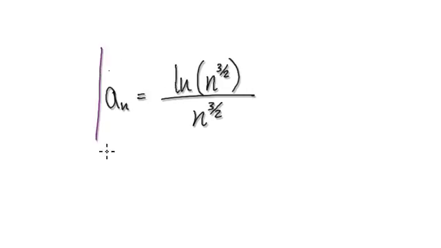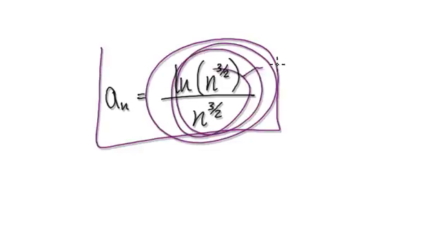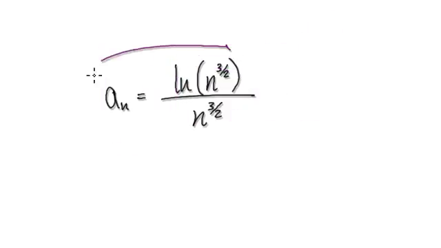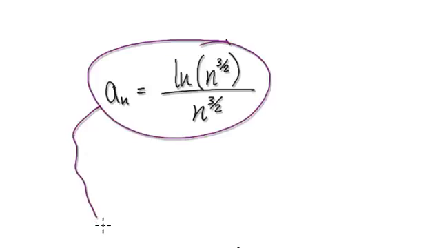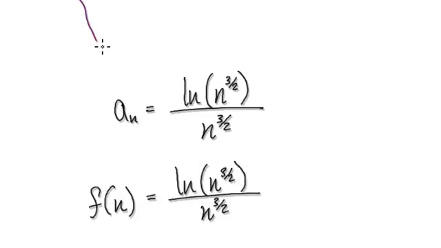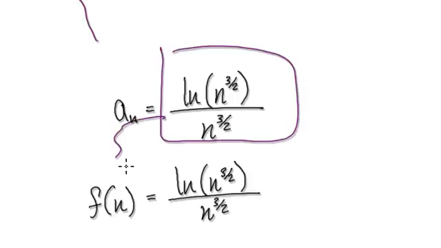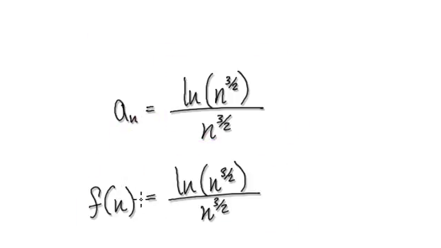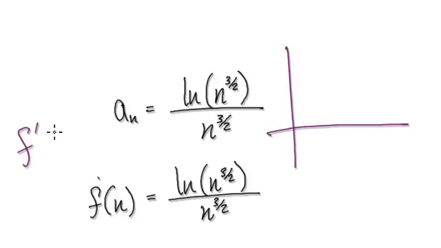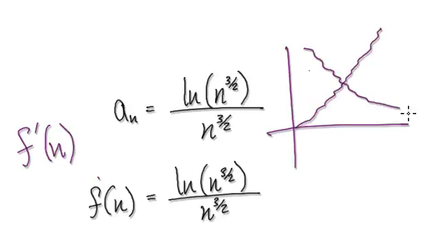So for us to answer the question, is this sequence going to be monotonically increasing or decreasing? Let's look at the gradient. Turn the sequence into a function, and then look at the first derivative. By looking at f prime, you can tell if the function is going to keep on climbing or keep on falling. If it always climbs, then you know it's going to be monotonically increasing, and if it always falls, it is monotonically decreasing.